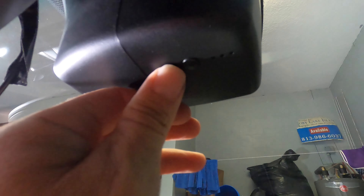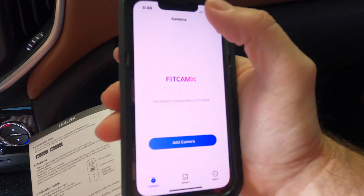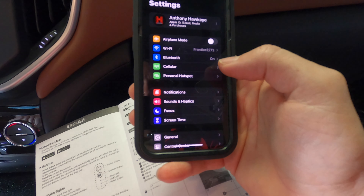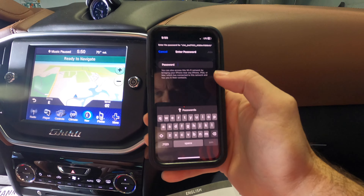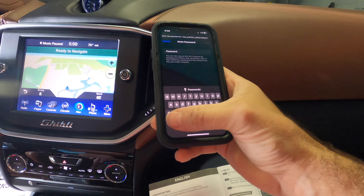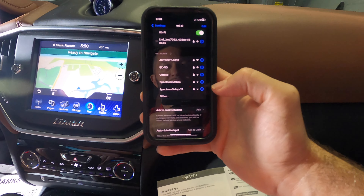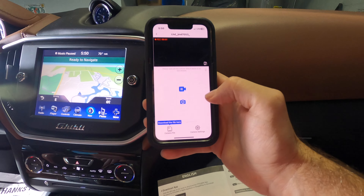Now that we have it installed, we're going to push the power button here — you're gonna see the blue lights. You go to the Fitcam X app that you have to add to your smartphone, add it, and go next. Now you're going to go to your Wi-Fi. We'll click on the LHD network. The instructions say the password is 1, 2, 3, 4, 5, 6, 7, 8. Let's join it. Now we're gonna go back to the app — add camera — and it's connected successfully.